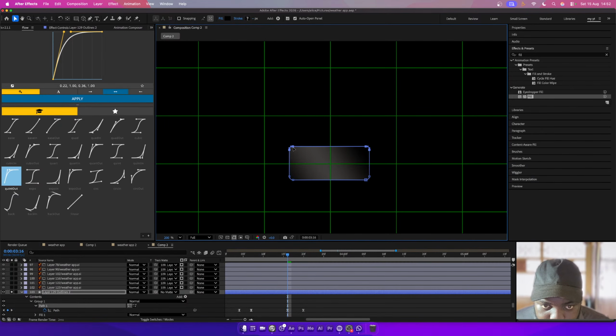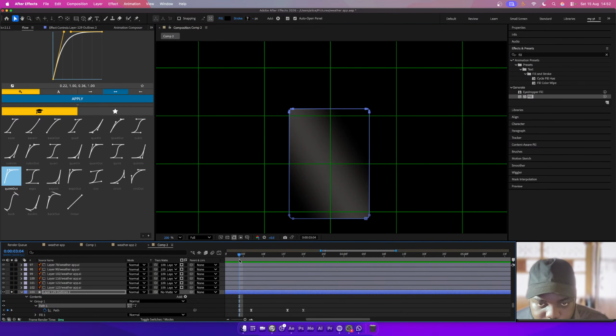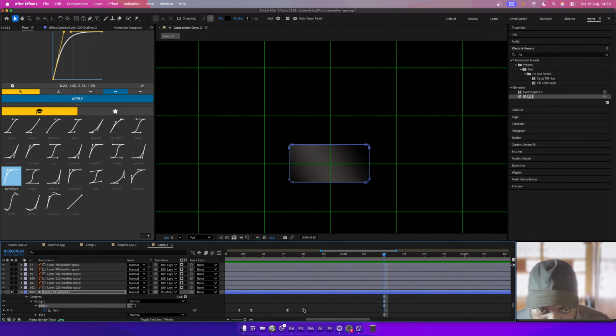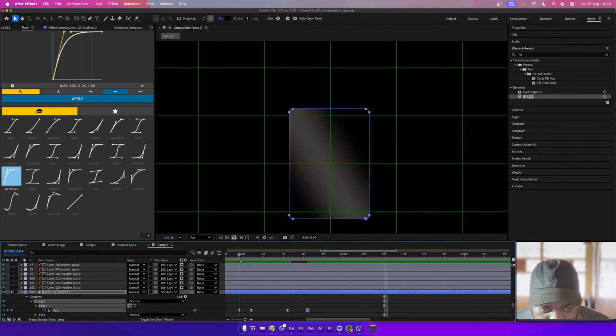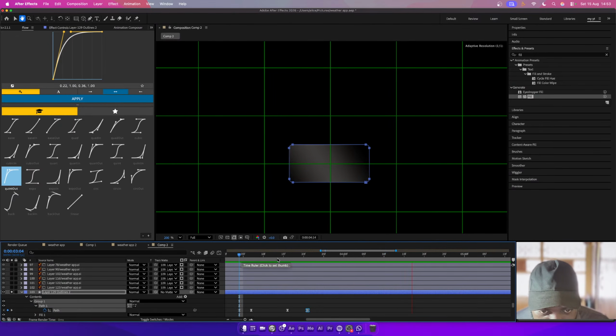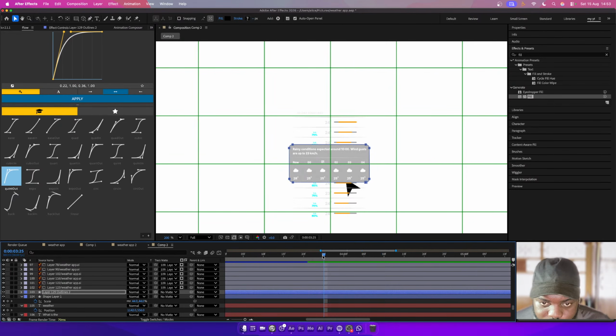I'm just going to move this down too. So what I'm going to have now is, you can see that bounce frame. So let's open our graph editor and I'm just going to drag that inward like this. Cool. That's cool. So let's go back and check that out.